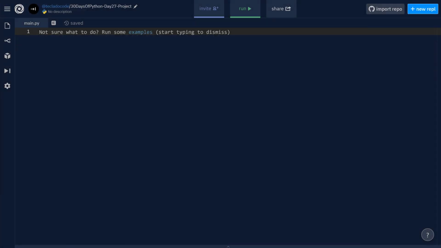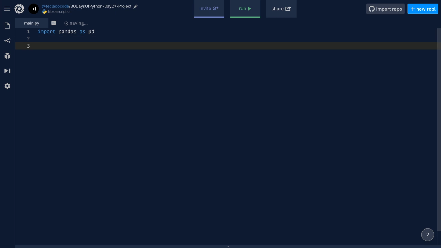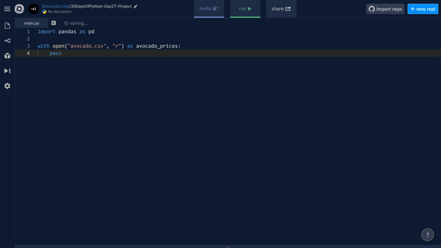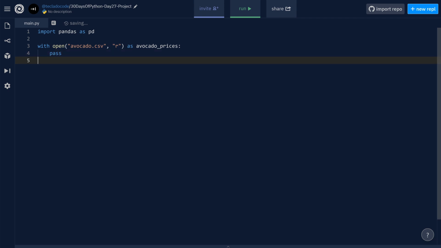Alright, once you've downloaded the source data and you are ready to start using pandas because you've read through that, then let's go over to REPL-IT and we're going to get started. The first thing to do is we have to import pandas and read the data from the file. So we're going to do import pandas as pd and then we're going to open the file, which is going to be called avocado.csv. For the moment, we're not going to do anything because we actually have to place the file here into REPL-IT.